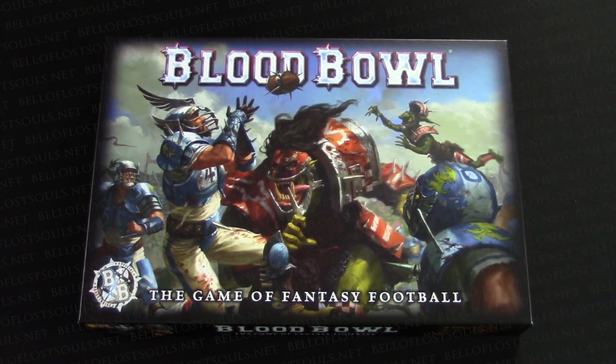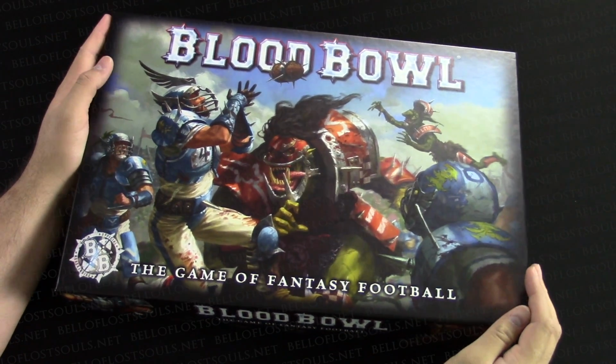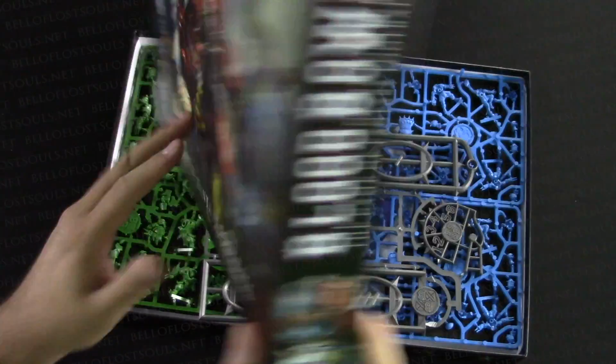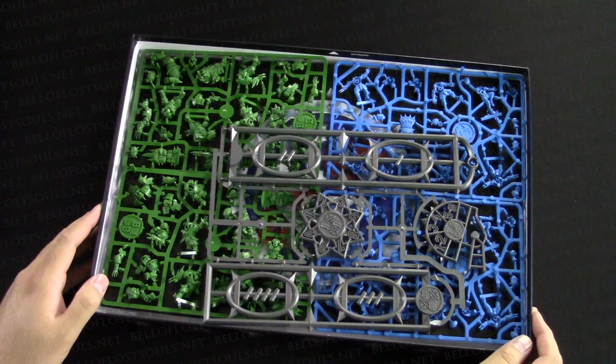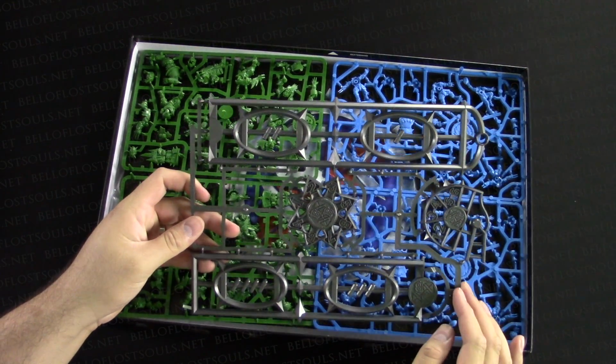Well, I was trying to be neat about it, but then I got bored and started to rip the plastic off. So let's get in here. Blood Bowl, the game of fantasy football. Here we go. Oh, wow. It's a good box. By the way, this is good quality cardboard, whatever they're making out of. Oh, okay. I don't know what this sprue is.